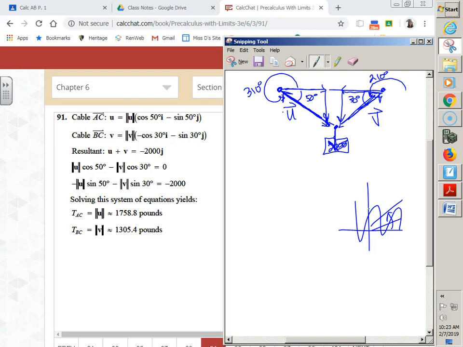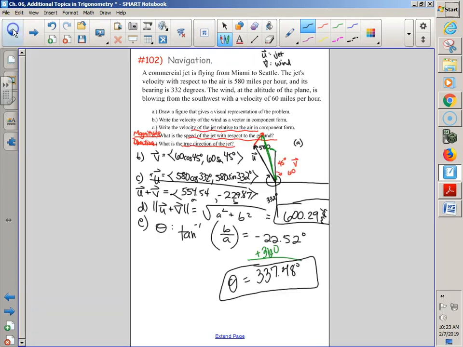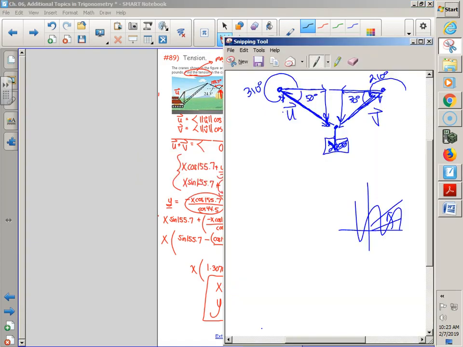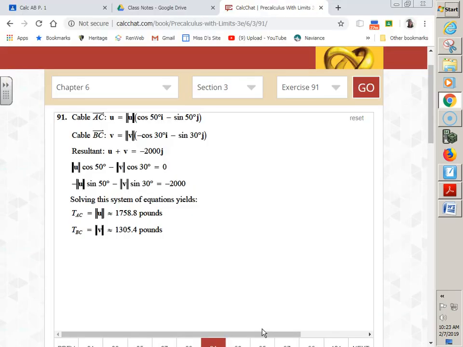Now, they didn't show any of that work. They didn't show any of that math. But where do you go to see how that math is done? Didn't we have a tension one yesterday where we had to have unknowns and unknowns? I made them X's and Y's to make my life easier. I solved for one, plugged into the other, and then moved it all aside. I would go back to that example with your calculator if you haven't yet. See if you understand what I did, why I did it, and then use the exact same idea with this guy that you're trying to solve, okay?